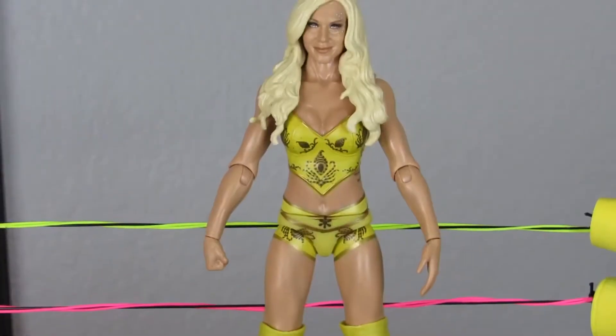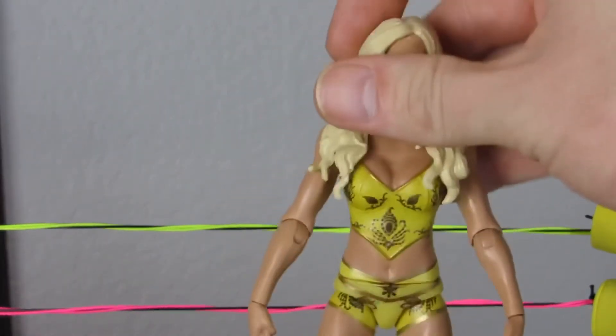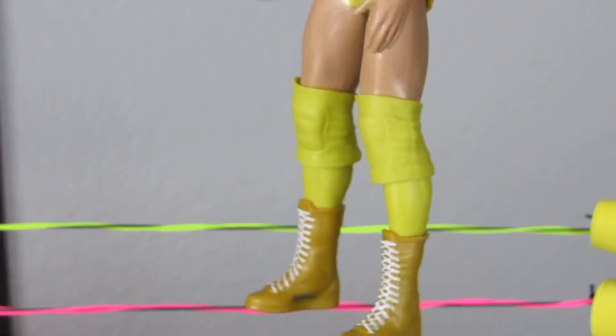So let's get a closer look. As mentioned before, her attire is from her WrestleMania 34 match against Asuka. Putting the sentiment aside, I'll cover the positives and negatives of this figure. They kind of randomly decided to go with a mustard-type yellow in her attire, which should be a gold. Now there's some nice gold highlights around her waistband, legs, her top, and her boots are a nice gold color.